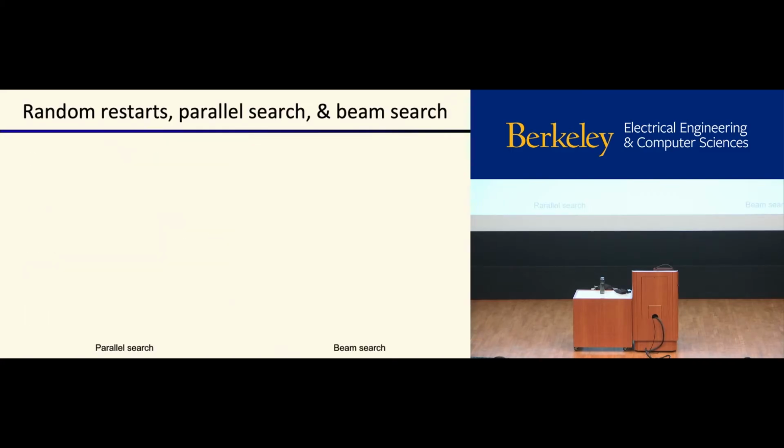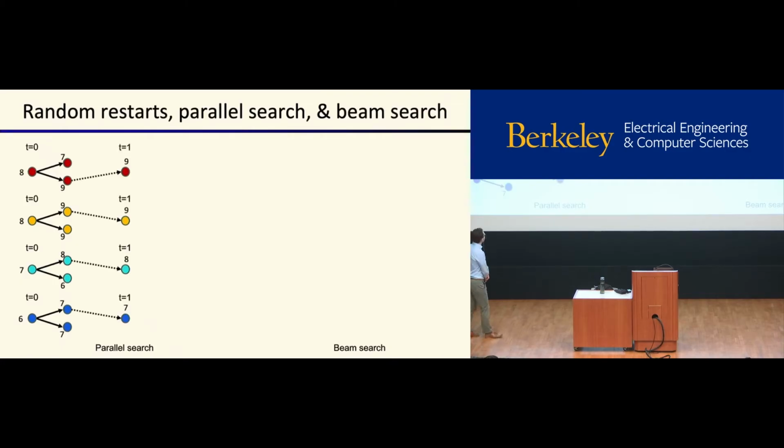It says we're going to clear the page. Parallel search is going to be on the left. We'll start with all of those random restarts at the same time. Notice that t equals 0 for all of these states. We have all their objective values, and each one's going to generate successors. We're going to pick the best ones, we're going to break ties accordingly, we're going to propagate that into the next iteration, and all the searches are going to proceed at the same time.